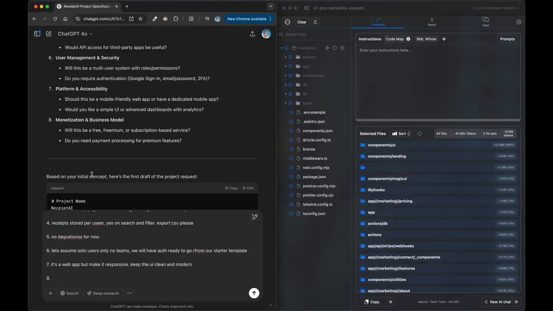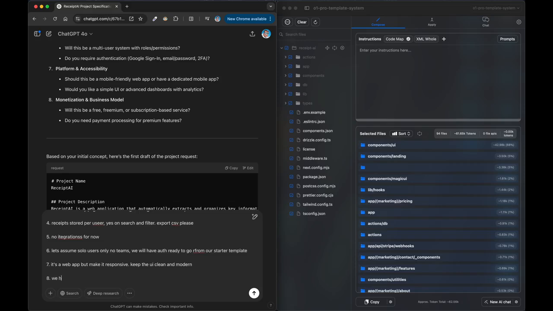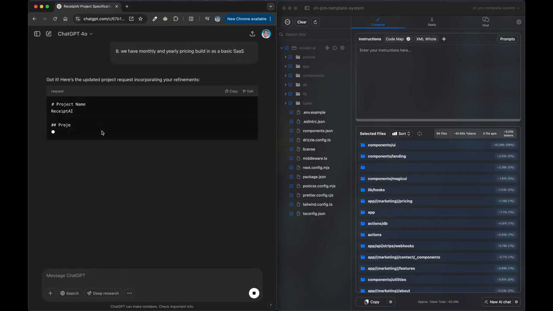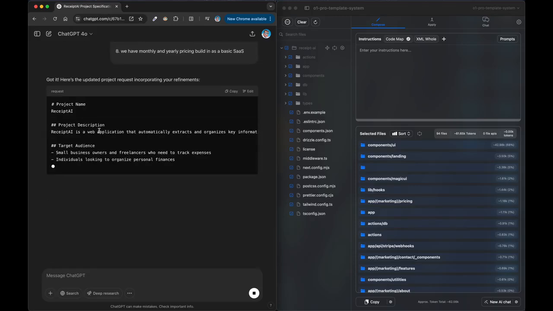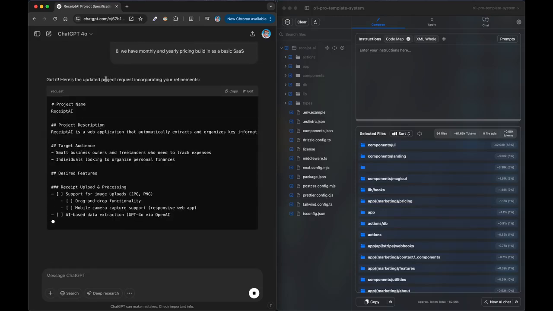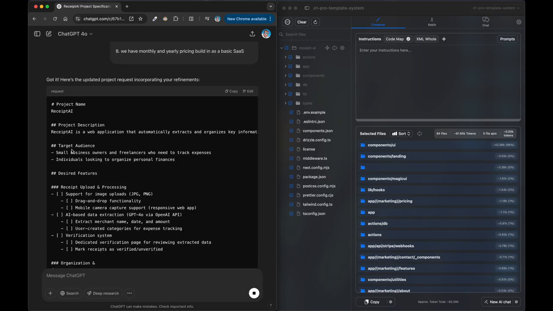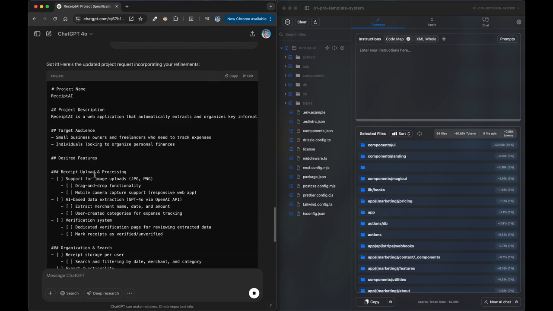And then number 8, last but not least, we have monthly and yearly pricing built in as a basic SaaS. All right, let's send this in. Let's see what we get back. The reason that we want to use a model like GPT-4o is because if this was o1 Pro, it would go think for 5 minutes, which is just overkill for what we need here. So let's go ahead and see what we get.